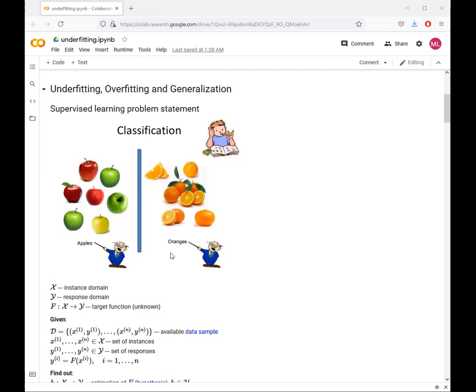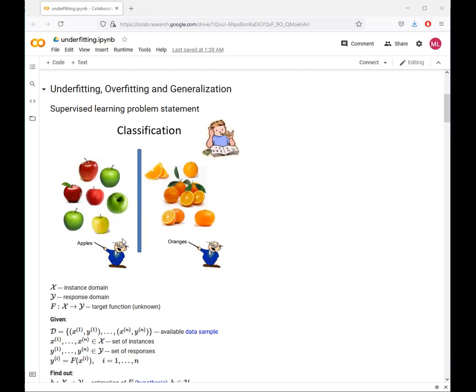It's supposed that we don't know how these target values were assigned to the objects, but there was an oracle that knew how to do it. So we can give an object to the oracle, and he or it will give us a corresponding target for this object.